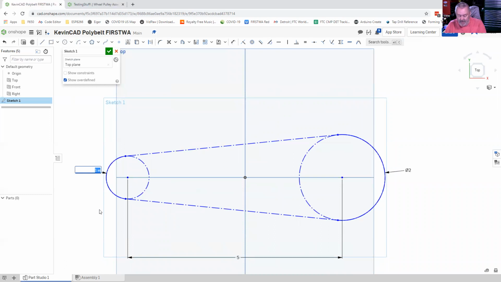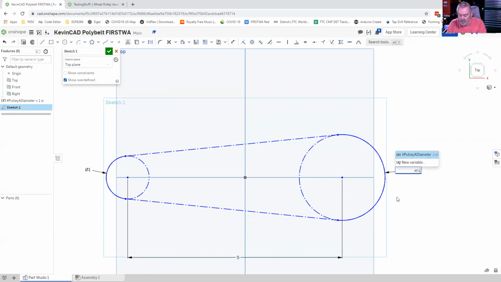I'm going to double click this guy, and if I hit the hash mark, pound sign, I can call this pulley A diameter. Okay. And it's going to be a new variable. I'll click that, and it's come up and defined a name and a size, and I'm okay with that. And then I'm going to hit enter. And so this is now pulley A diameter. You can see that has appeared up here in the features window.